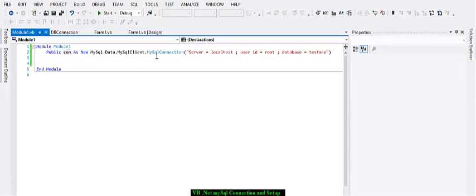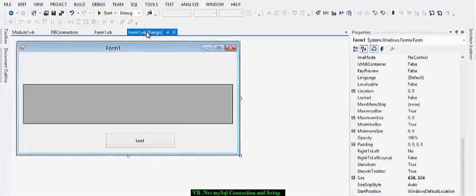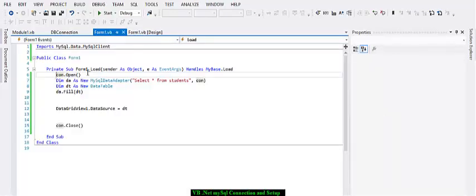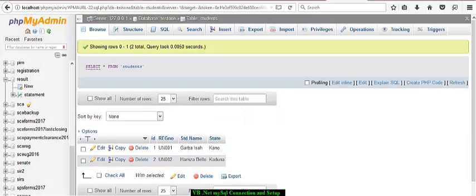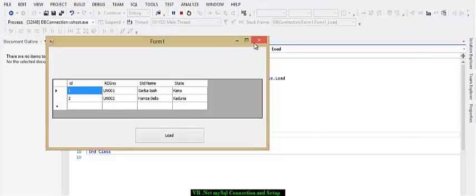Now, since we have established our connection string, to test whether it is okay or not, you go to your form. I just want to test it. Later in our next video, I'm going to show you how to query a database, and how to update, insert or delete a record. But for now, I go to form load, open my connection, put these particular lines of code which will query the information from my table, and finally I close the connection. Now if I run my application, I'm going to have all the records from that table. I have only 2 records here. So my connection string is okay.